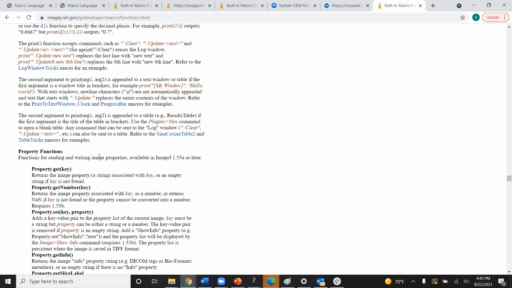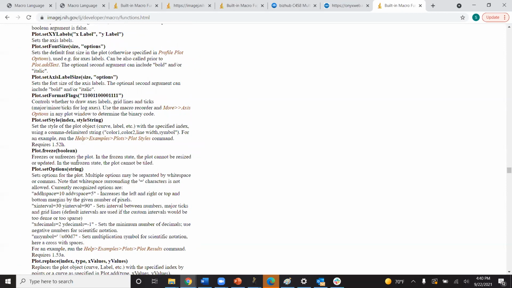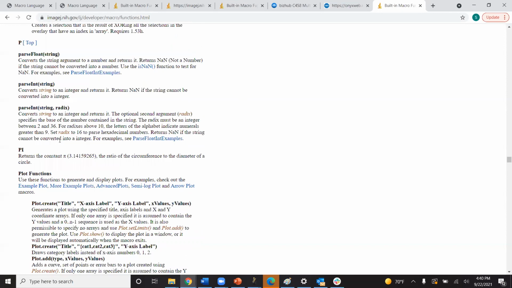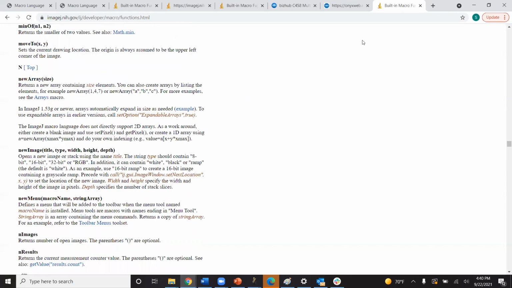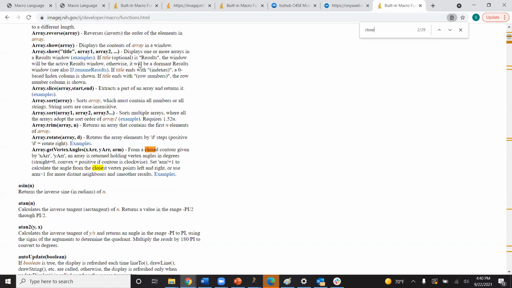You can find what you need and then look at the input requirements. You can figure out what you need to do, which ones are useful, and then how to use them. A very good way to navigate this list is Control F.